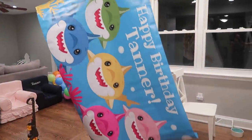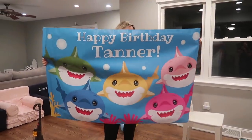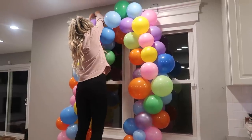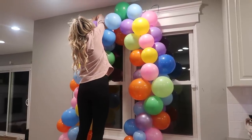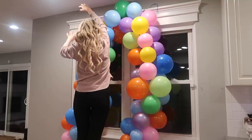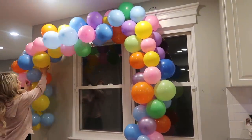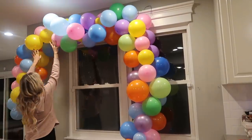This custom banner I got for Tanner a very long time ago. I want to say a couple months ago. So I've had that. That's another tip. I like making my kids pick out what kind of party they want way in advance so that I can slowly buy things for it, so it's not so much at once.